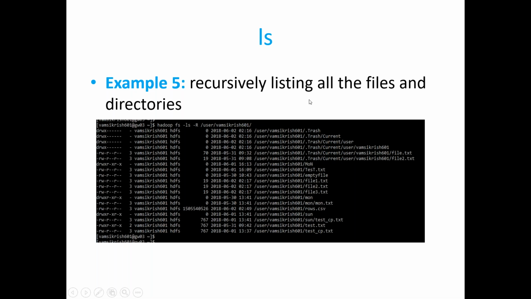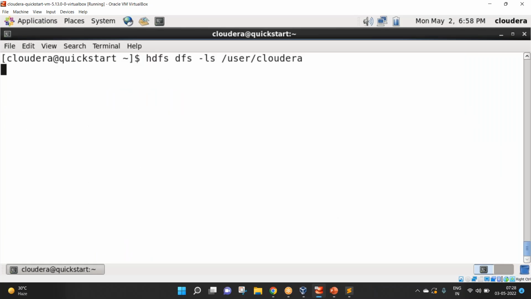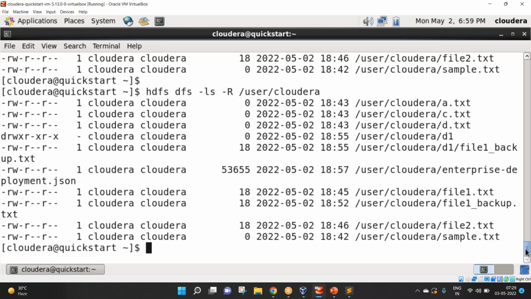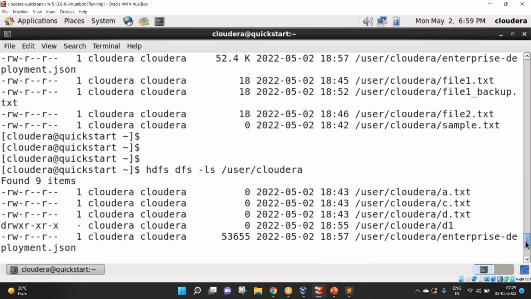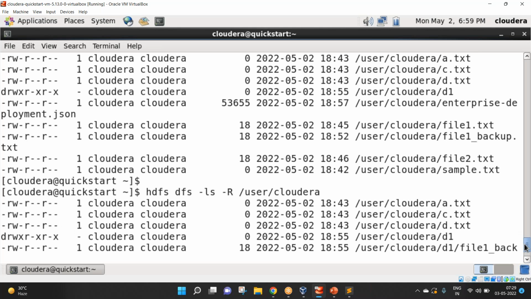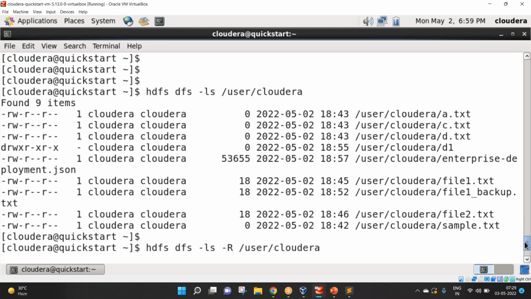You can use the -R option to see the contents of the directories in a recursive way. Let me show that with the help of an example. Suppose I'm running the ls command and I'm going to get the output here. I'll also run the ls command with the -R option. Do you see any difference in the output from the previous command and this command? The previous command I just ran ls and this is the output. And then in the next command I'm running ls with -R. I'm getting this output. Do you see any difference? I can see one difference.